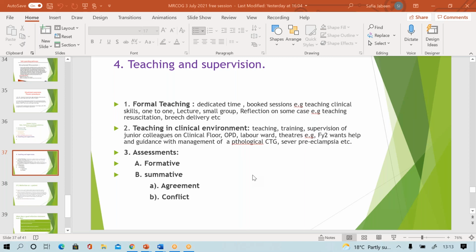So what will you do when it's coming? You need to imagine yourself actually on the real floor. You are sitting maybe in the side room or somewhere, your junior colleague has just come to say, she has asked me to see the picture. Obviously, you are in your scrubs as well, and by seeing that CTG with late decelerations, you're going to say, yes, I go with you. Actually, we need to see this woman straight away.